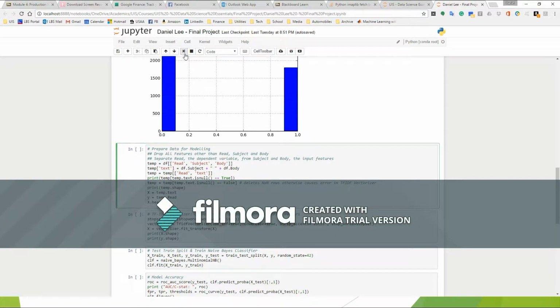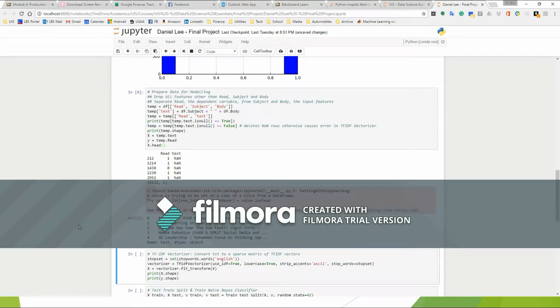Taking a look at this, I added this print to show you that in doing so, there are 5 rows that come up with null values for the text. With a sample size of 4,000, I don't think those 5 are really important. I took a look at those emails.